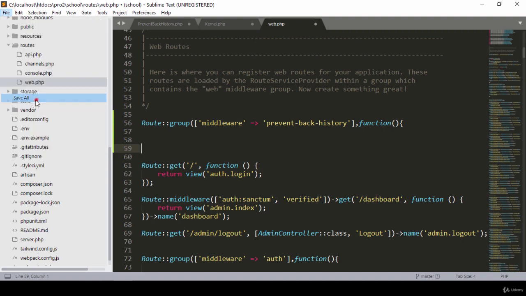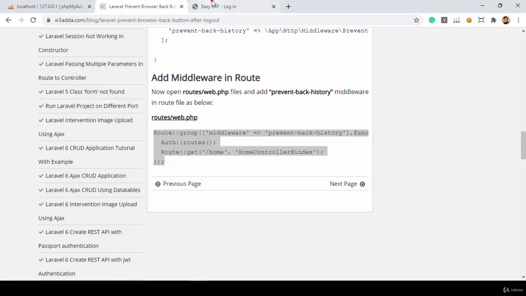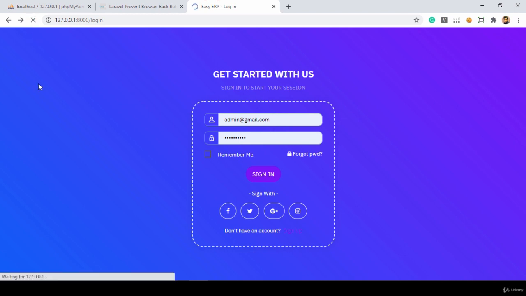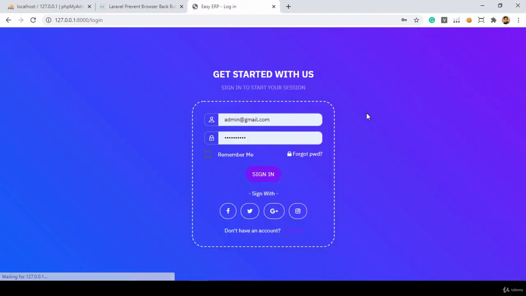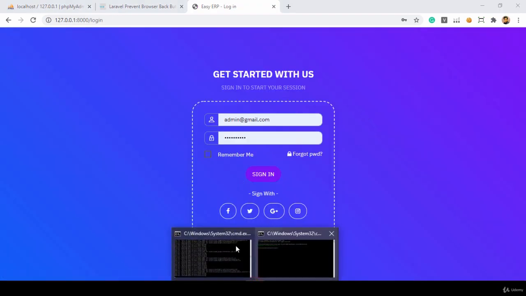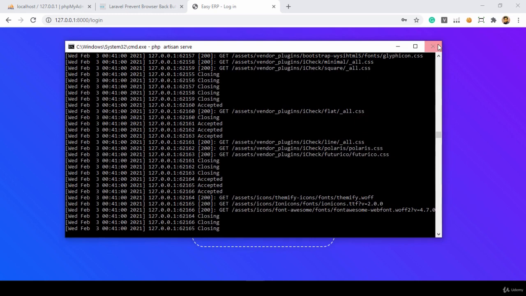I click save all, and now go to our project. Right now I refresh it again. Now if you sign in, right now I'm using that user view. I want to run our server again. I close it, and here I run this server with php artisan serve, right?